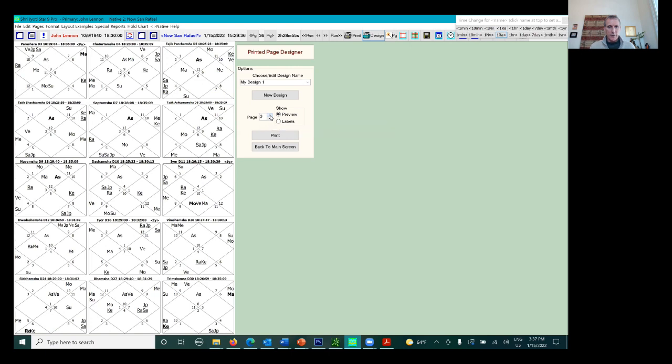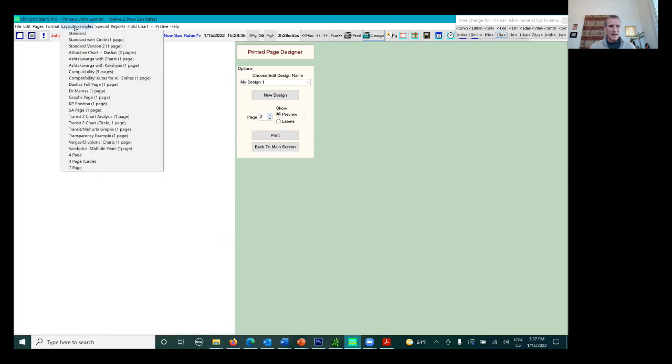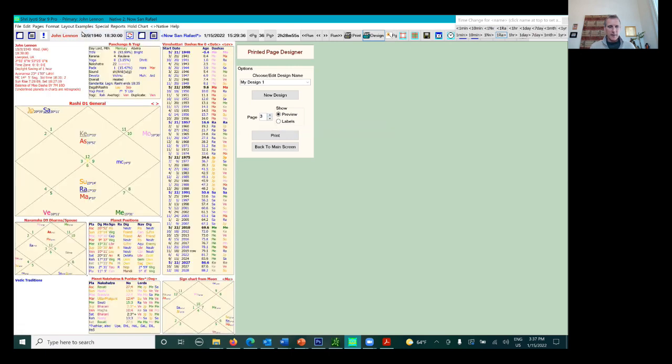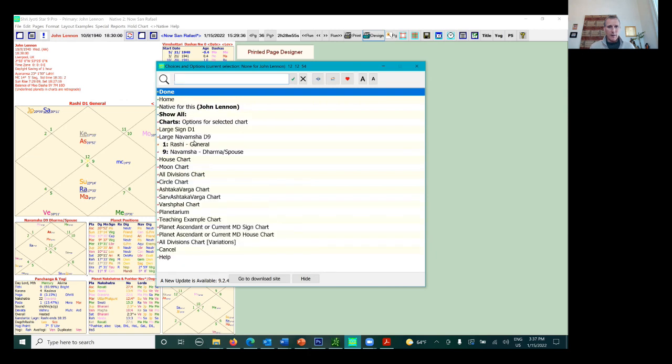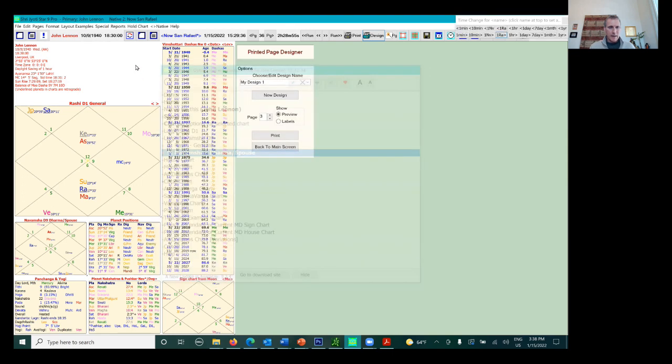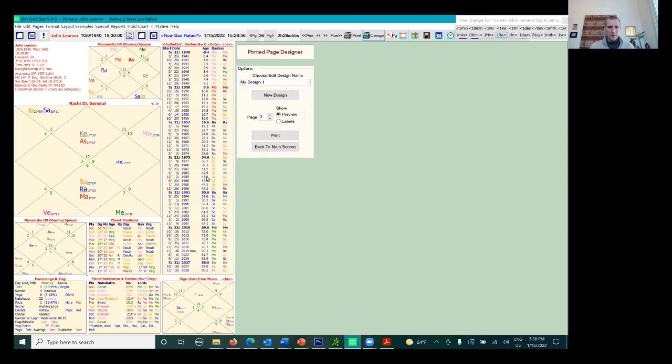If I go here to 2, go to 3, if I now go up to layout examples, I pick standard, it will populate that print page with this. Now, once again, I can drag and drop. On this one, I don't think the grid has to be active. I can drag and drop, or I can click on it and then decide, up there, I want a D9, and then a D9 chart comes in, or I want dashas, or I want to get rid of this or that, just like everywhere else.